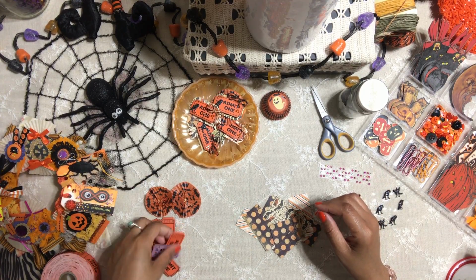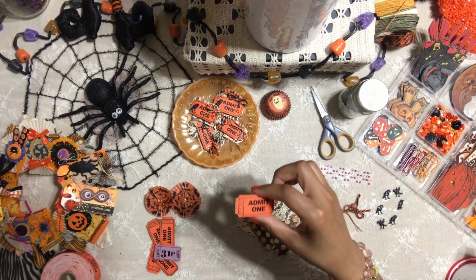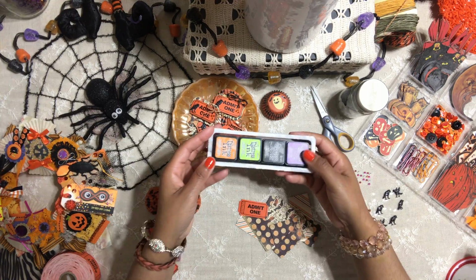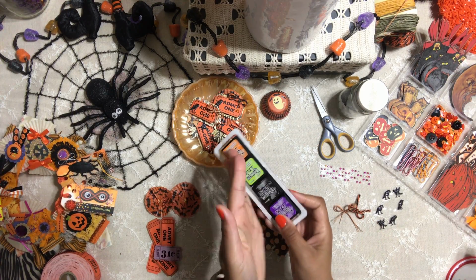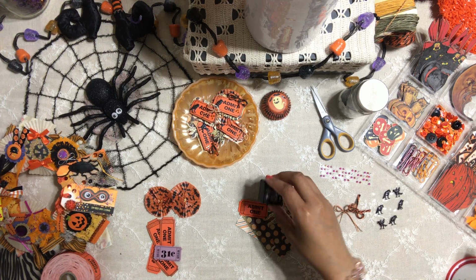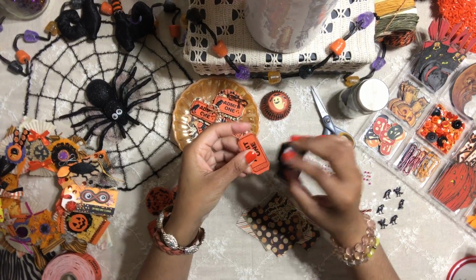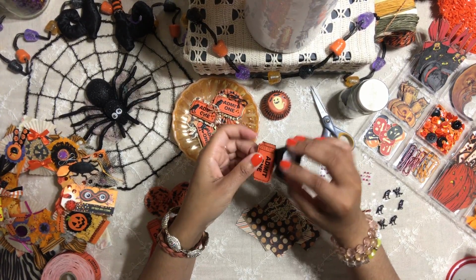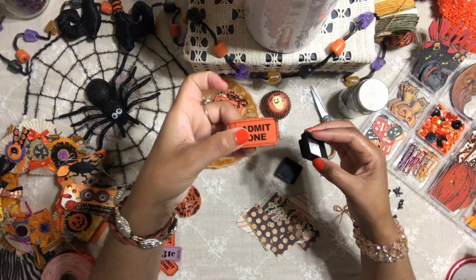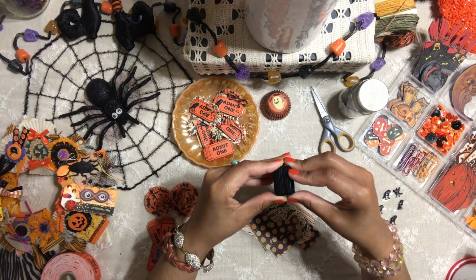So the first thing we're gonna do is we're going to get a little ticket, and we're going to ink it, okay? Any ink that you have is fine, it doesn't matter. I have here my little ink from last year. I think I'm going to use the darker one. And you're just going to ink it very lightly, okay? Very lightly, just ink the corners or the edges, however you want to call it. Just like that, very lightly. Just ink the edges very lightly. You're going to let that sit for a little bit to dry.